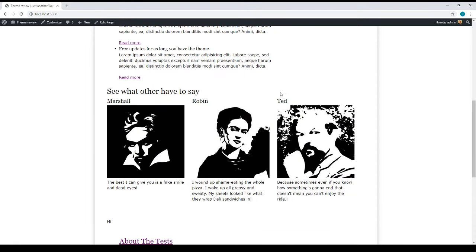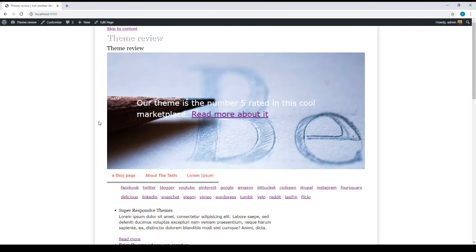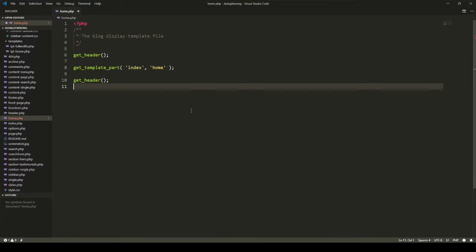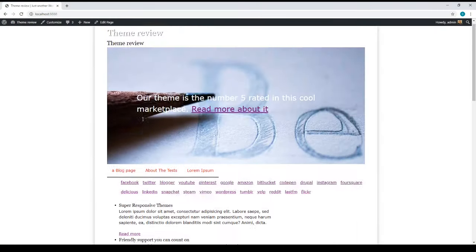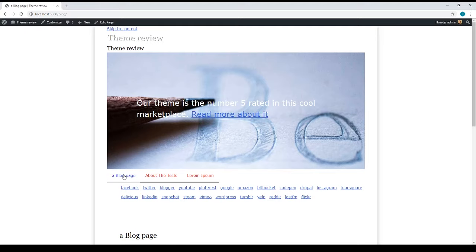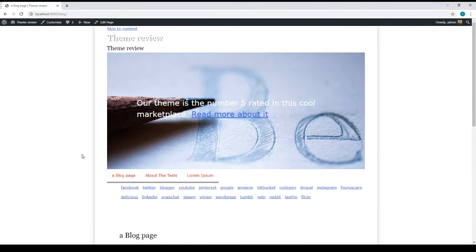At least we found out where the images are used. We found an image folder. But this is the file, the blog display template file. get_header, get_template_part index home, get_header. This one does not seem to have two headers.